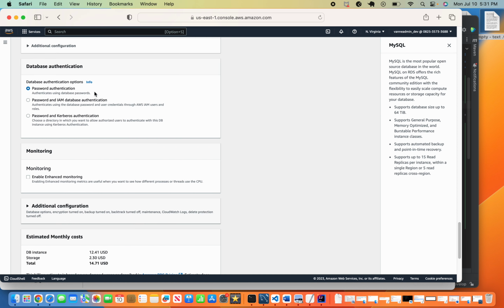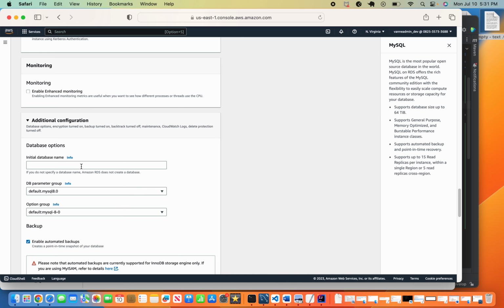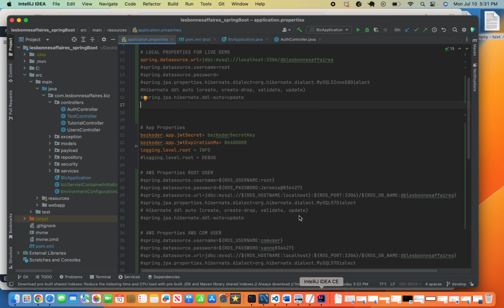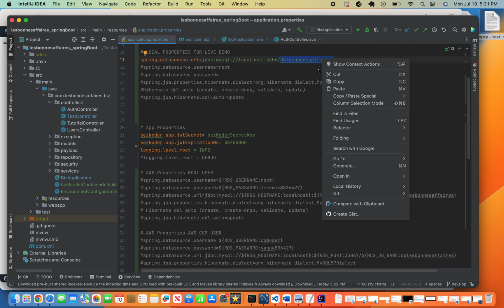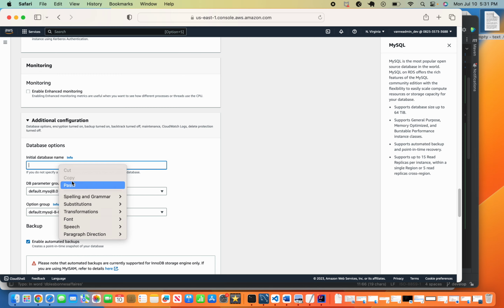For database authentication, I prefer going with password authentication. Then in additional configuration here, I'm going to use the name of my database. This is going to be instance 03.